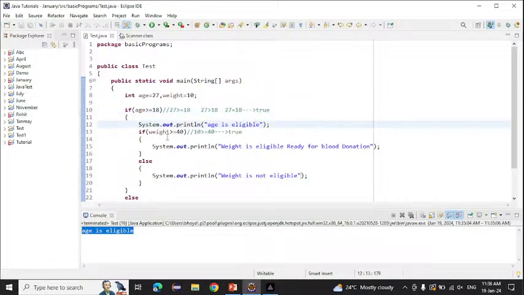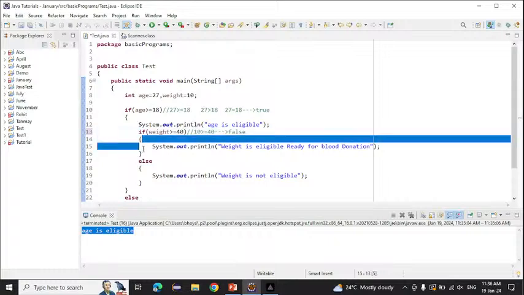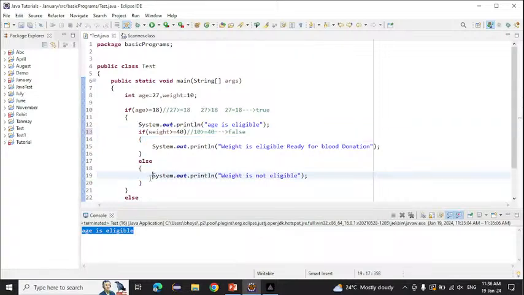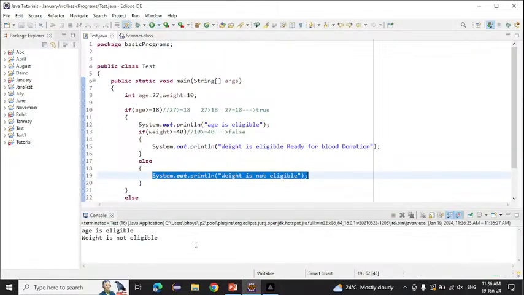Again it will check the weight, the value of weight is 10. 10 is greater than or equal to 40, is the condition true or false here? The condition is false. If the condition is false, will it come into the if block? No. It will come into the else block, and print weight is not eligible. See, if I run this, age is eligible, but weight is not eligible. It is printing on the console.